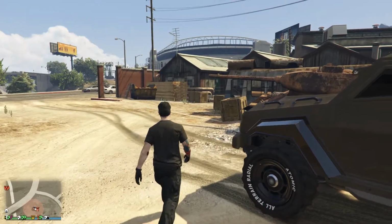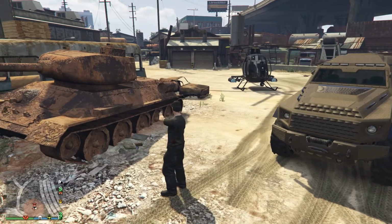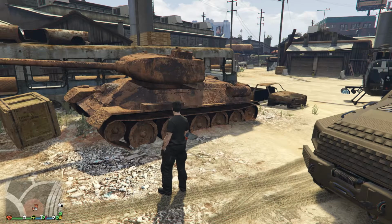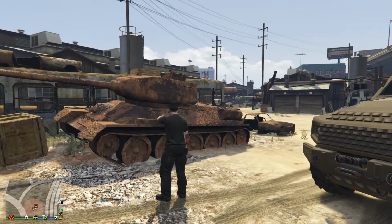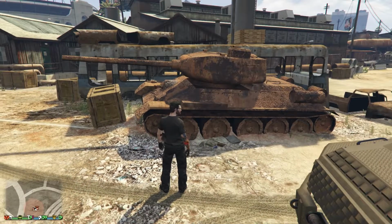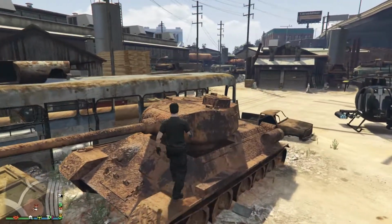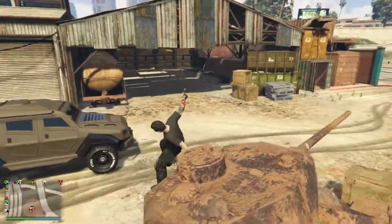And today I was looking at this tank. You can find this tank in the scrap metal yard, and I think you can run the mission for Gerald Death Metal, and you can see this tank if you've never seen it before. Most people have seen it. But it reminded me that we should get a tank. We haven't got a tank yet, so this is an old tank. Our tank's going to be much newer. The Rhino tank. So we're just going to see if we can get our hands on that.